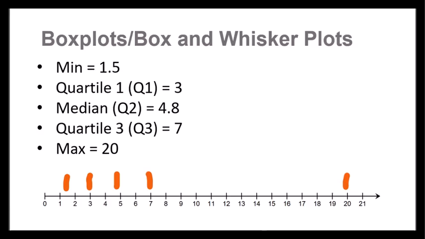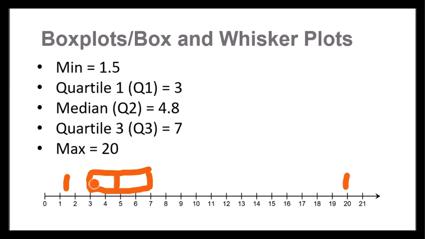Then I'm going to create a box and what we call whiskers. So I'm going to use the quartile 1 and quartile 3 lines as the sides of my box. So I'm just going to connect the top and bottom of those lines. This is a little wiggly on the screen, but I get a little box where the left and the right hand sides are quartile 1 and quartile 3. And then somewhere in the middle we'll have the median, which is a little vertical line that represents that middle mark.